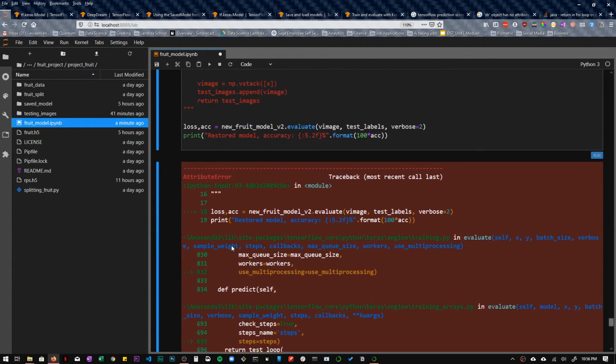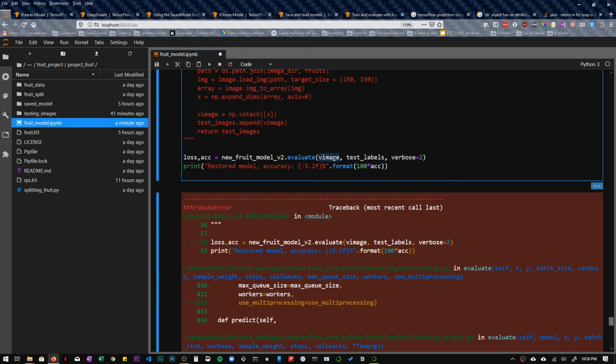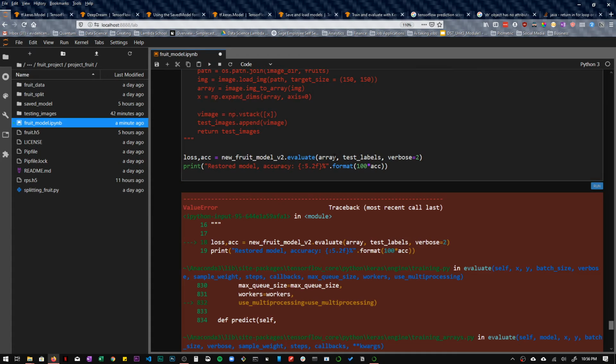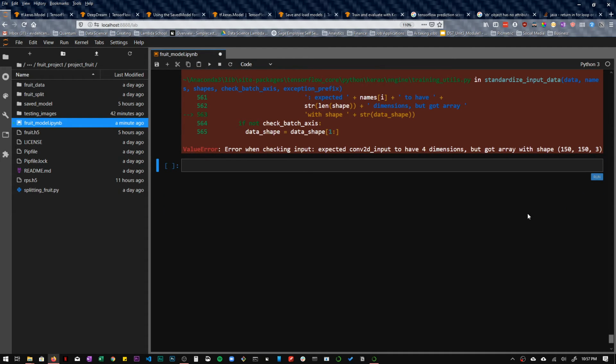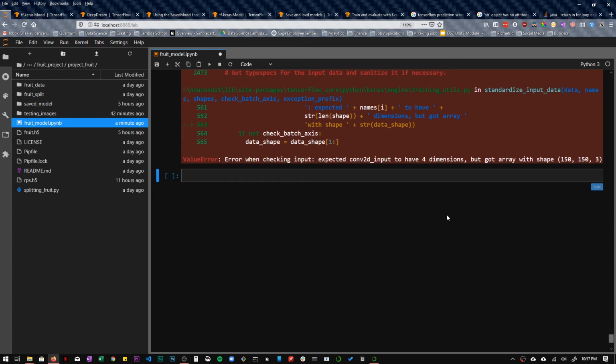Let's go back to here and see. Error when checking input: expected convolutional 2D input to have 4 dimensions but got array with the shape 150 by 3.